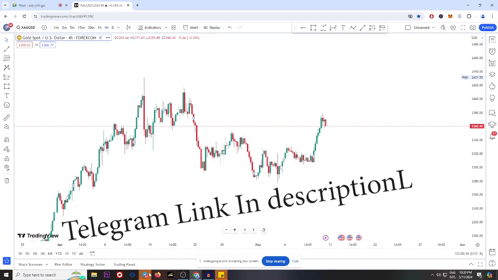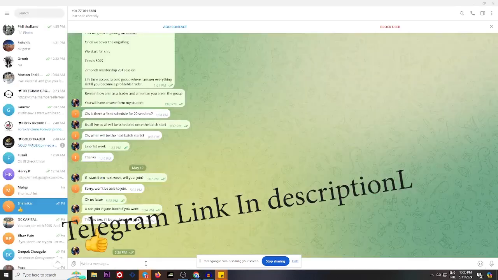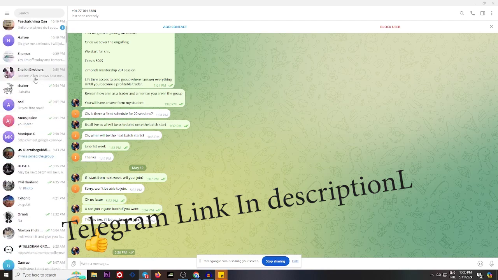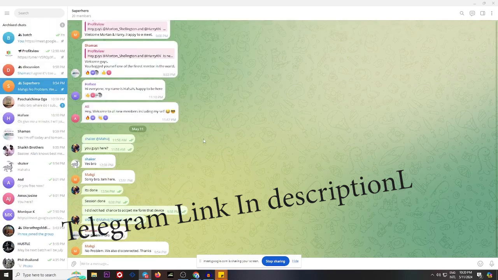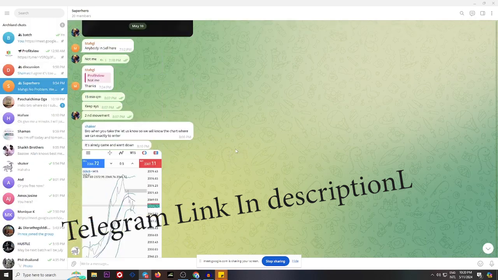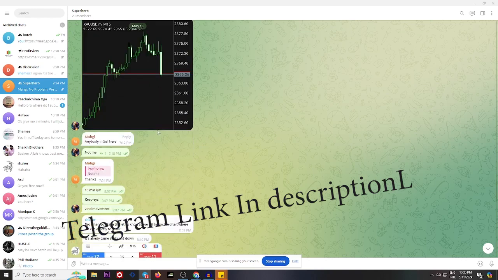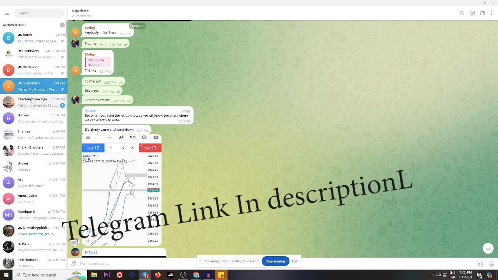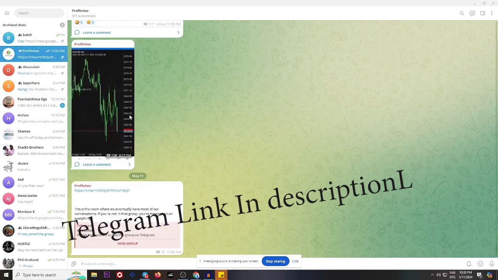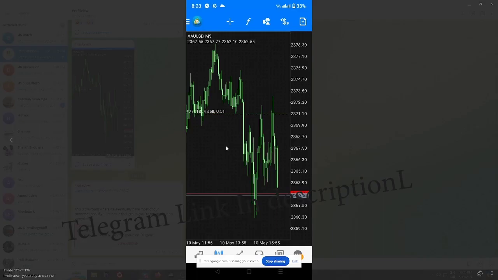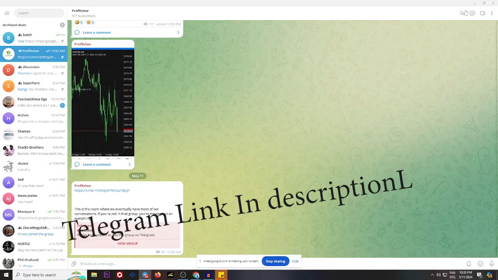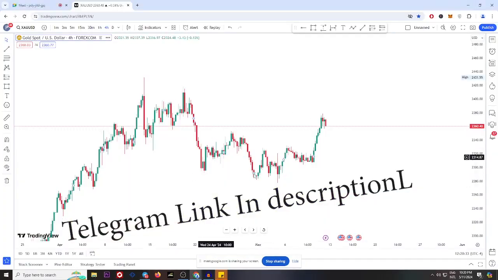Okay, you see my screen, and this is our group where we discuss so many things before and after trading. Yesterday we were looking for a trade, and finally we have that trade. This is the trade. I will explain it a little bit later, after we discuss a few basic things. Now, what is engulfing?